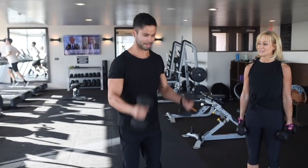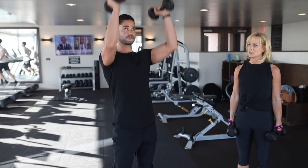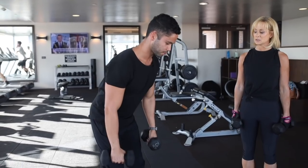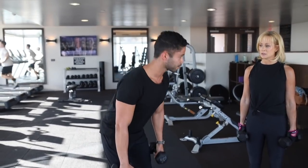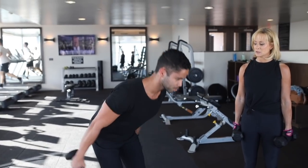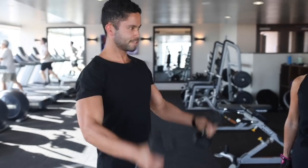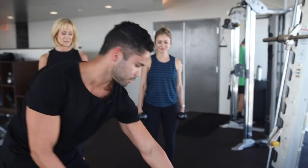Swing and press is just going to be hinging of your hips and then pressing at the top. So we're going to bring the weight up to your shoulders. Press up, and then the hip hinge is basically the same movement that you would do for a deadlift or a kettlebell swing, and you want to keep a real flat back, like that movement there, and then with the swing, you just bring it up, press it up. All right, so go ahead and do the pyramid set. We're gonna get 5 reps of each of these weights here.